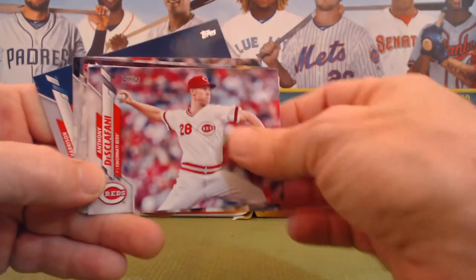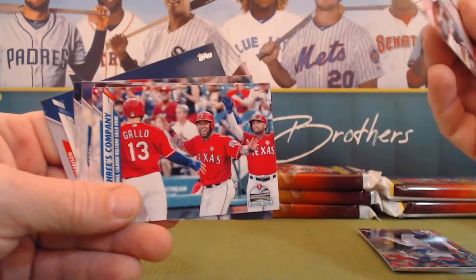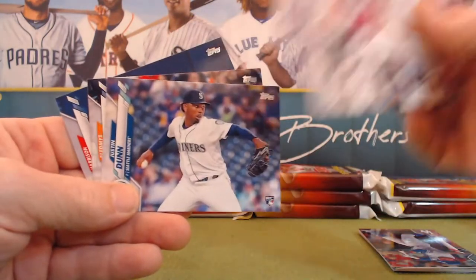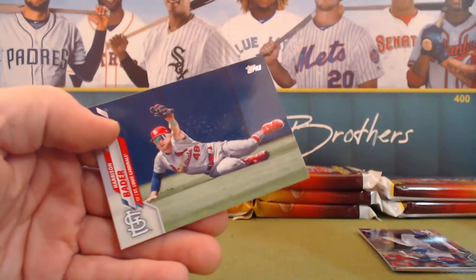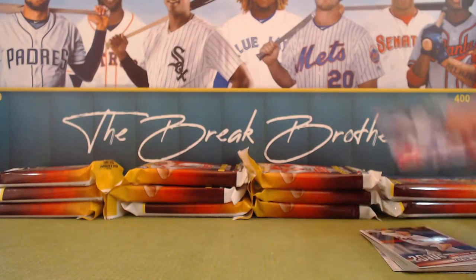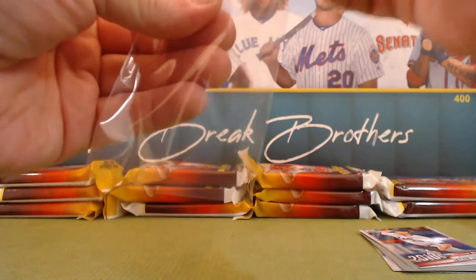Our landscape cards, I'm not going to tackle that name yet again. There is the Padres, Twins, and Texas's team cards. Rich Hill, Justin Dunn. We got for the Houston, we got Diaz and Harrison Bader again for the Cardinals. We do have a rainbow foil going out to LA. There is Mookie Betts in his new Dodgers uniform.